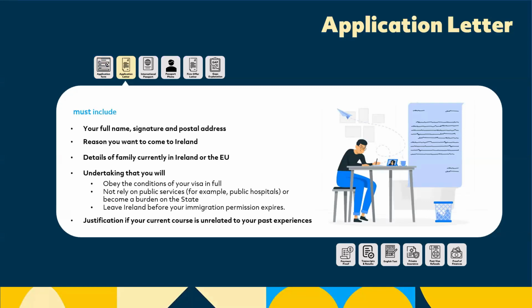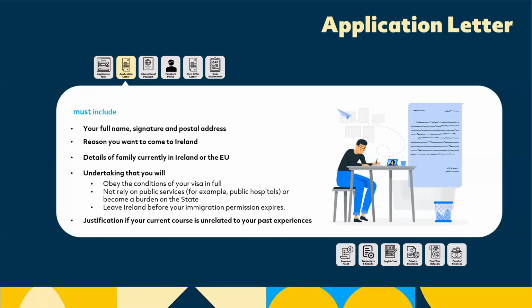Okay. So for this application letter, as I said, do not use a template. Tailor the application letter to your circumstances. So it must include your full name, your signature, and your postal address. You must also go into detail about the reasons why you would want to come to Ireland. Again, in your instance, it would be to come and study at DCU.